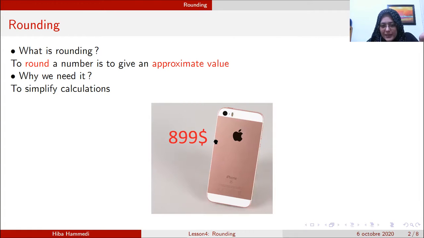So rounding the number here to the nearest whole number, or the nearest multiple of 10, because this is a whole number, will give you an idea of the nearest value, or what is the money that I need to provide for this iPhone. This is misleading, and this is what all ads use to make you think that the things you are buying are not that expensive. So let's see what the rules are for how to round these numbers.